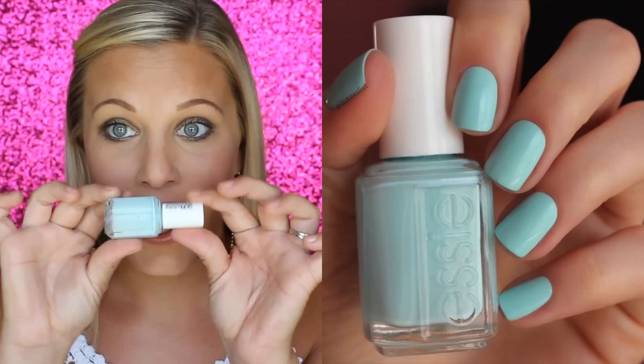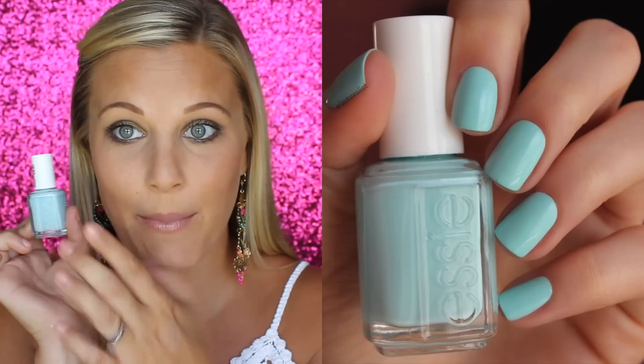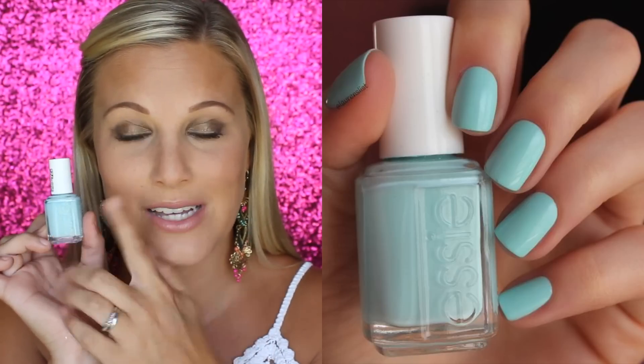Number one is your favorite summer nail polish. Hands down, I use this nail polish all of the time, like too much sometimes. This is Essie and it's called Mint Candy Apple. It is so pretty. I meant to paint my nails for this video to show you guys and I totally forgot. But this color is so pretty — it's such a pretty summer color. It's not one of those Essie colors where you have to do five or six coats to get it opaque at all. It's a pretty opaque color by itself; I usually only do about two coats. I love it.